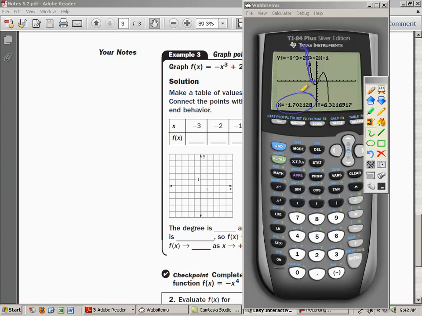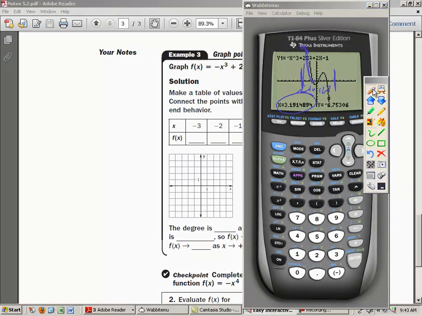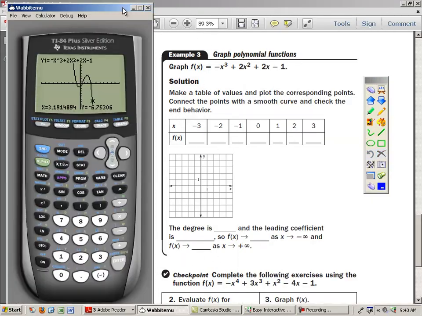So in this case, x is -1.7, and we're way up here at 6. And so that says we're going to probably want to do a window somewhere around these values, like -2, -1, 0, 1, 2, 3. And then on the other side, let's go to the other end of our picture. Right around here, when x is like 3, y is -0.6 something. And it's only going to go down from there, because that's the right end behavior, right? We've got a picture of the right end behavior. So basically, we want to go from about -3 to +3. All right? So let's run over here, and let's fill in our graph.